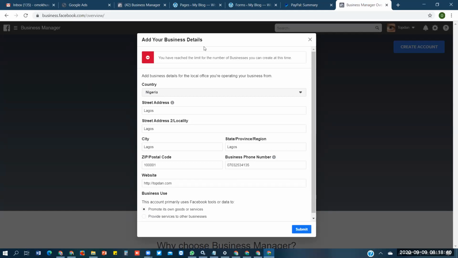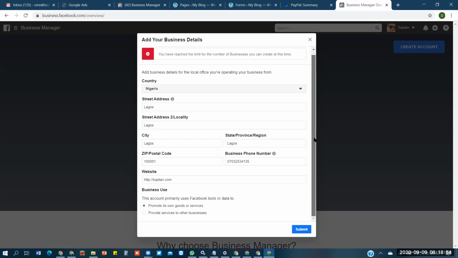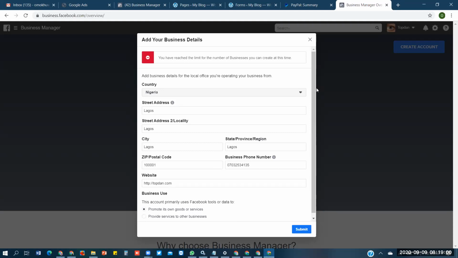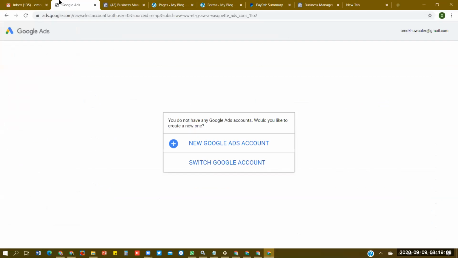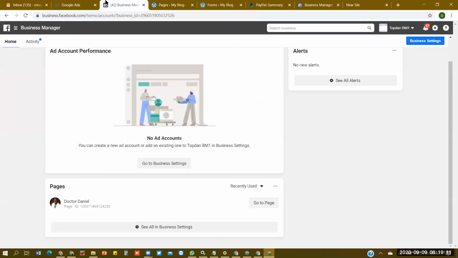Now, I'm not able to create an additional business manager because I have created two already on this account. But if you are just creating yours newly, this will take you to another interface where you are going to be able to verify the account. So all you need to do while verifying is log into that Gmail account you supplied on this same browser. You see a notification, a message from Facebook. Just click on it and verify the mail. As soon as you verify the mail, it will take you to an interface like this.